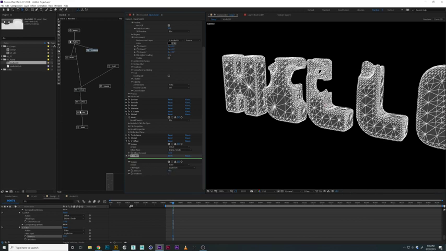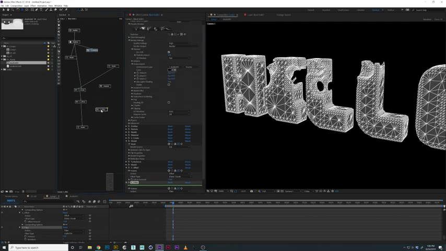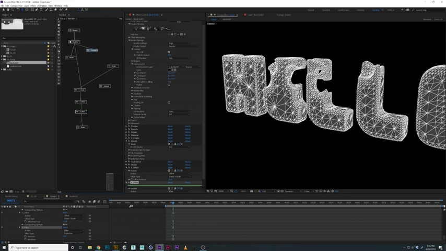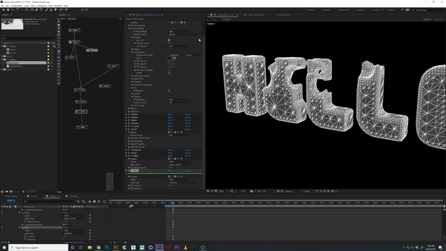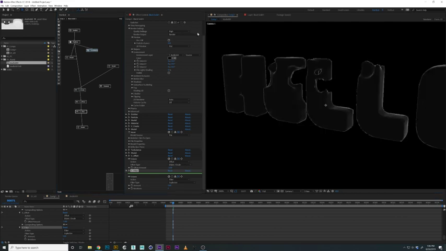The other cool feature that they added is that you can hold down Alt and remove things without breaking the tree, which is cool. Oh, so now that I move it, it's like, oh yeah, I was doing something. Yeah. Looks cool. Let's turn off our mesh display again.